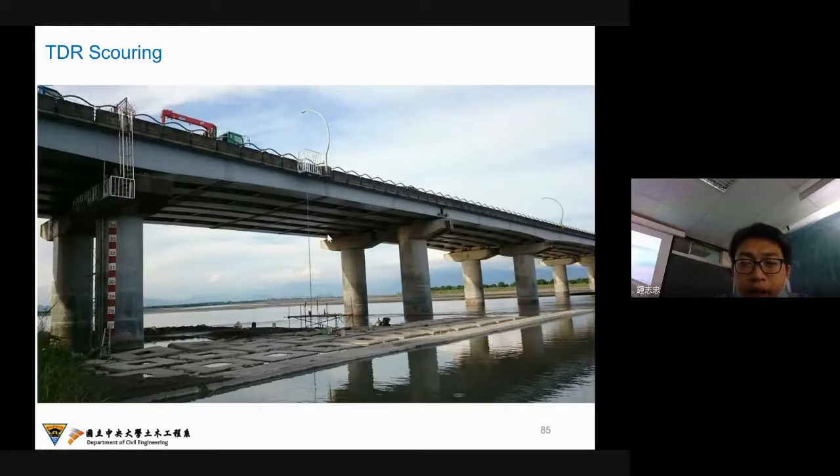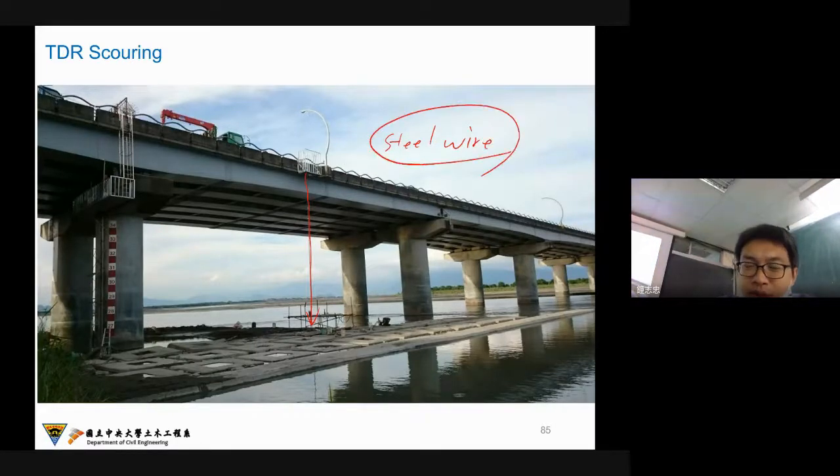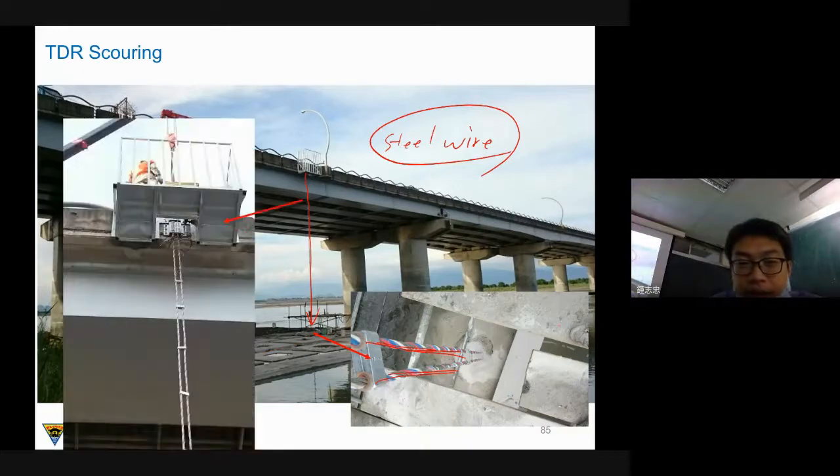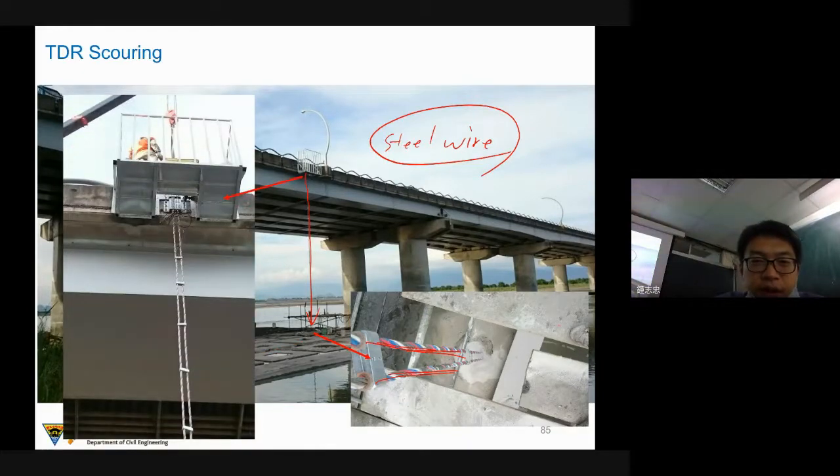I also installed some steel wire. We have pairs of steel wire, and this steel wire tries to measure the interface of the riverbed.